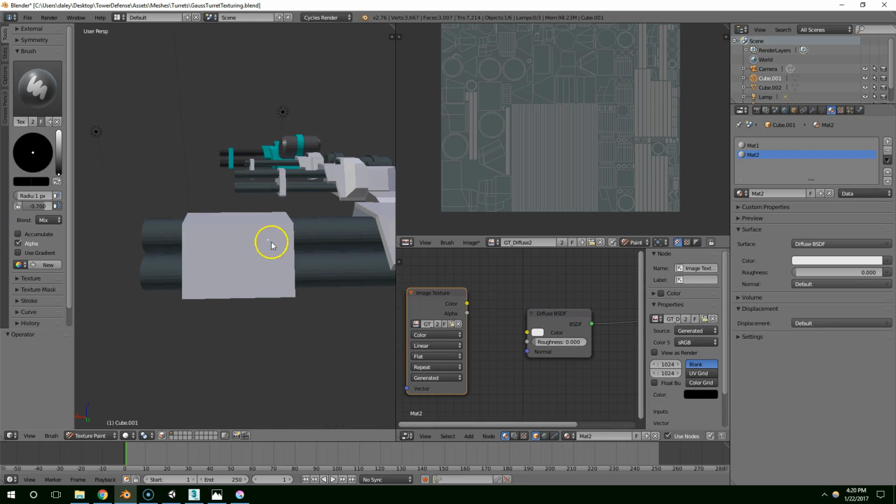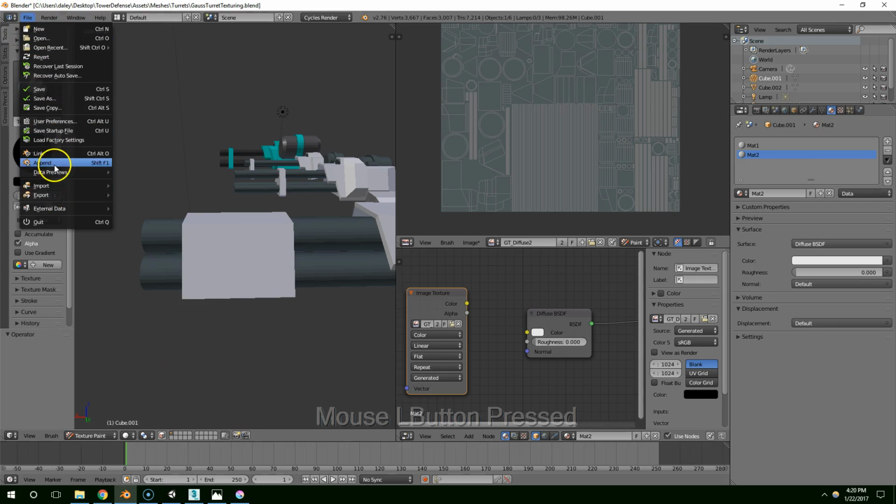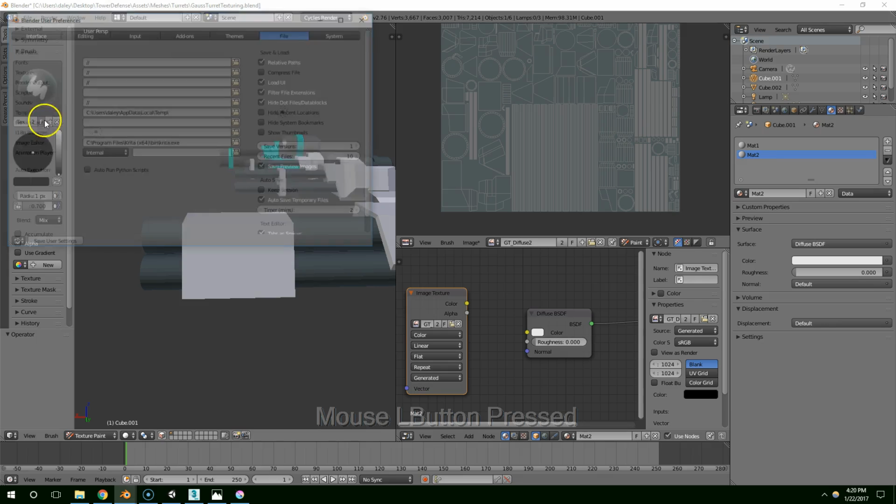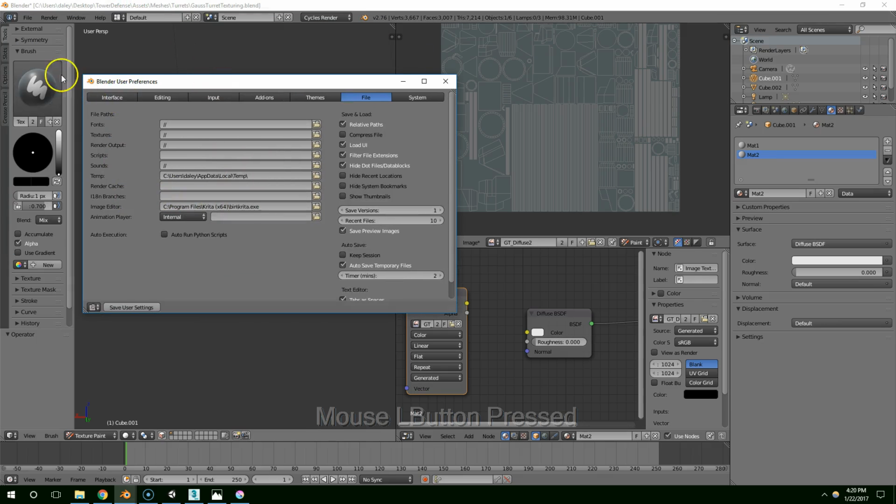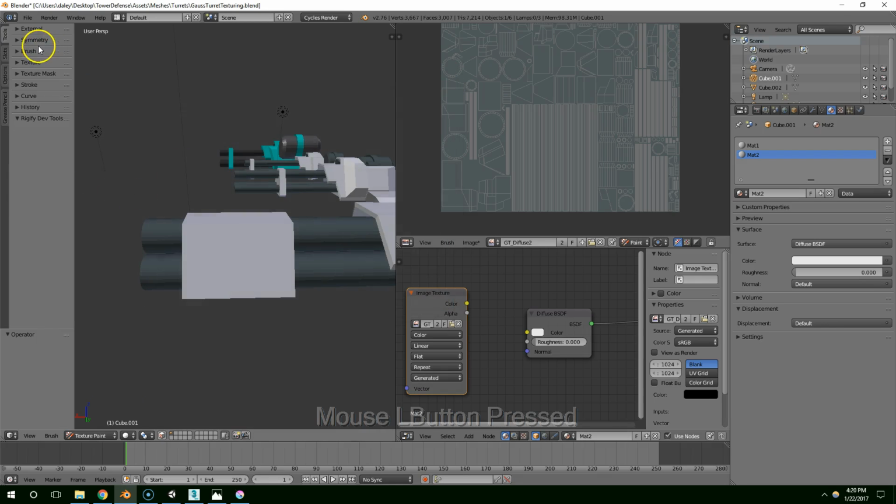As far as I know, Blender doesn't have any built-in text creation tools, so we're going to open this in an external image editor. To do that, first download Krita if you don't have it. Krita is basically a free lightweight version of Photoshop. And then go to User Preferences, File, and change your external image editor to Krita. And then while you're in texture paint mode, you can click on External and Quick Edit. And I'm going to set this to 1024 by 1024. Quick Edit.